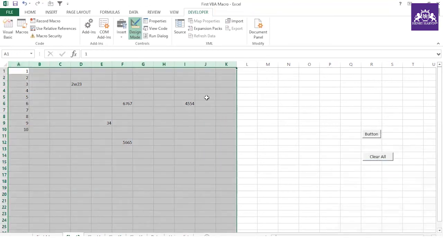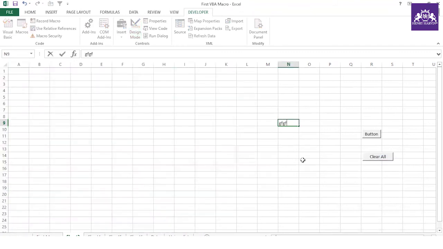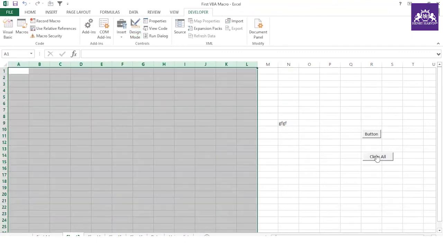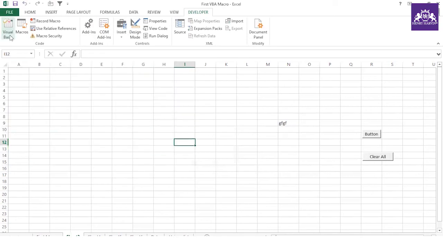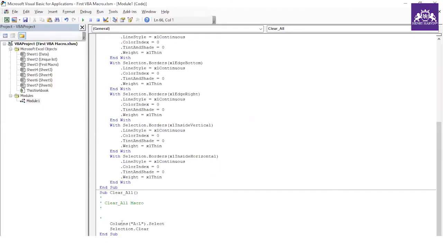All right, it is clear. Now you see how will I clear? It is clearing everything. If you write something over there also, see what will happen. Now what is in this code? There is a problem. Whatever area you are selecting, or maybe we have made it hard code, column A1 dot select. If you remove this line of code, how will you remove that? You just put a single quote, so a single quote means it will make the code a comment.